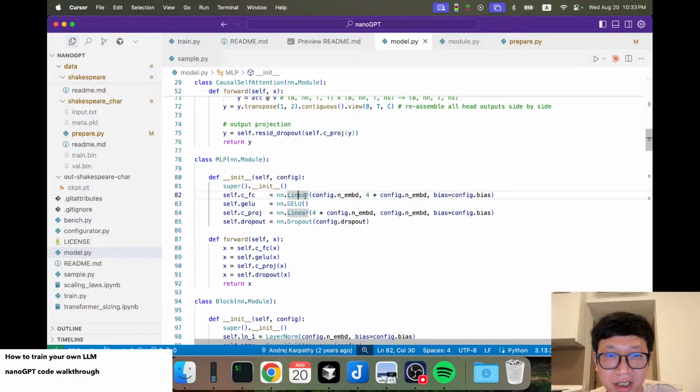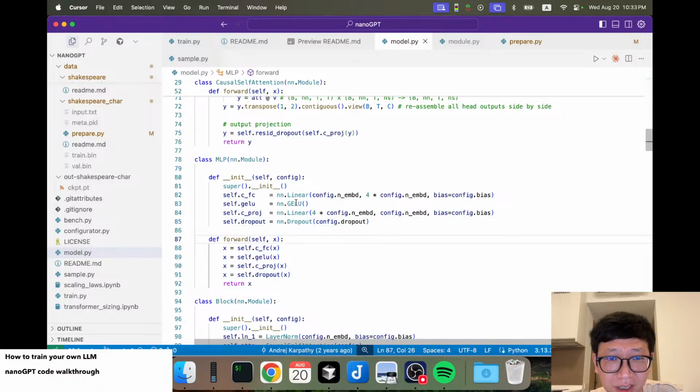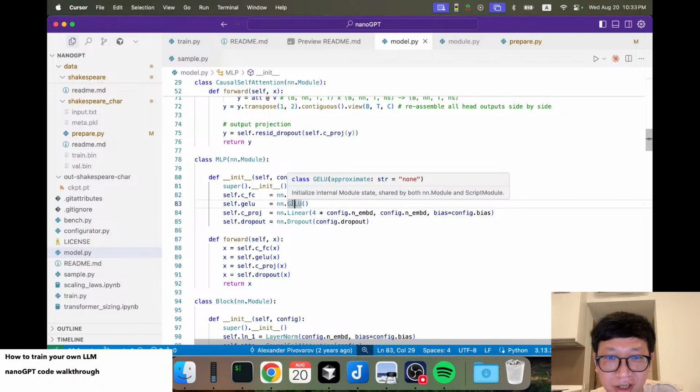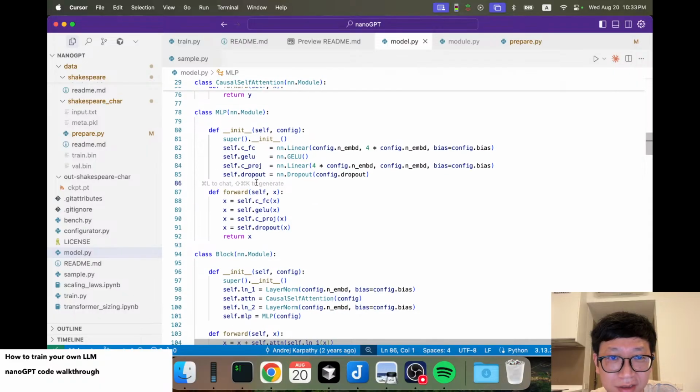You have some linear layers and a GLU, and then the forward is just doing a bunch of computation.